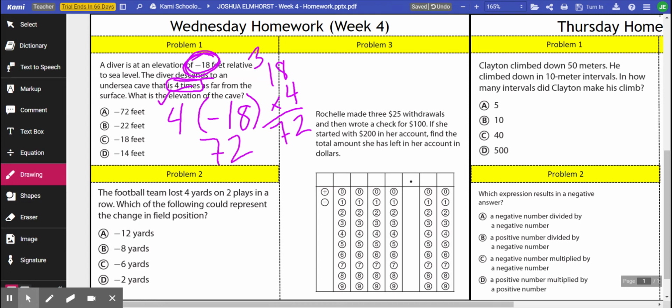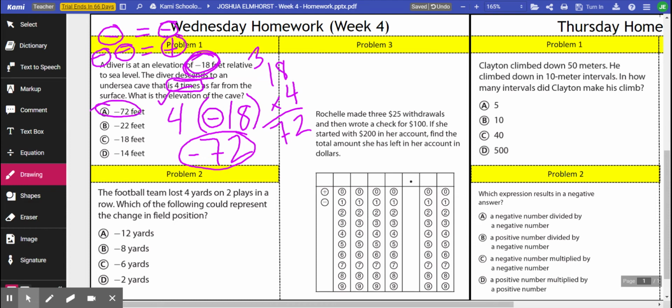So we are multiplying, and in the multiples, we have 4 and negative 18. So we have an odd number of negatives. So the result is going to be negative. That's our rule. If we have just one negative and we multiply, then our answer is negative. If we have 2 negatives when we're multiplying, then our answer will switch. It'll be a positive. Double negatives will make a positive.